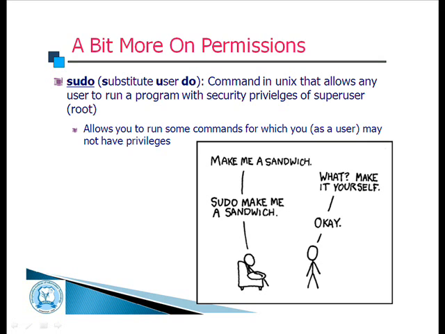actually read this file. The command cat essentially just reads the file and prints the contents of that file on the terminal itself. So I just want to print the contents of sudoers on this terminal. When I try to do that, the system didn't give me permission. One option is that I log out and log in again as a root user. But another option is that I do the same command by just saying sudo in the front. It will then ask me for the root password. If I put in the root password, it will execute that command.